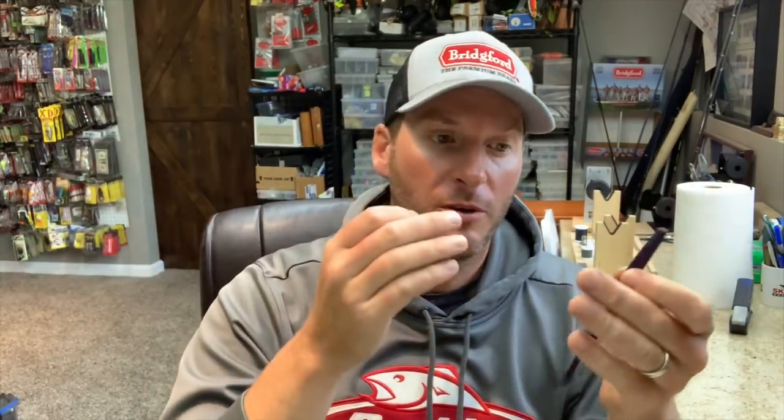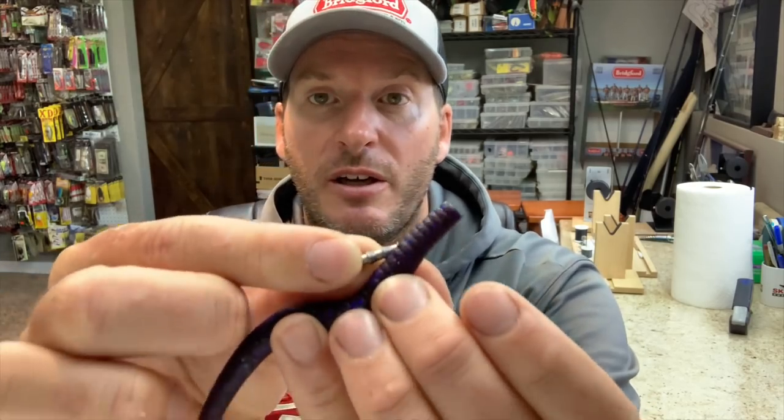So in this case, what does it mean to go from, say, a wacky rig to a Naco rig? All it involves is taking some sort of nail weight and inserting it into one of the ends of your bait. So I'm going to do it. And I've talked about this in the past. I insert it on the inside of the worm versus going on the end of the worm. And I do that because my weights stay in way better. I lose way less worm weights. So I put it in.